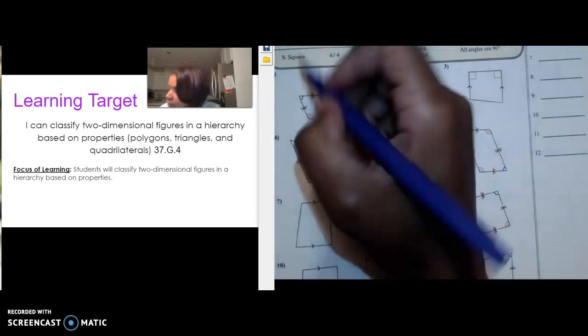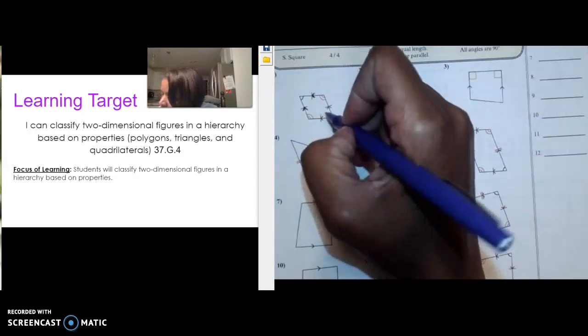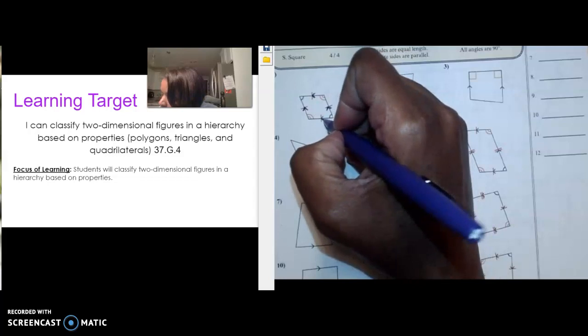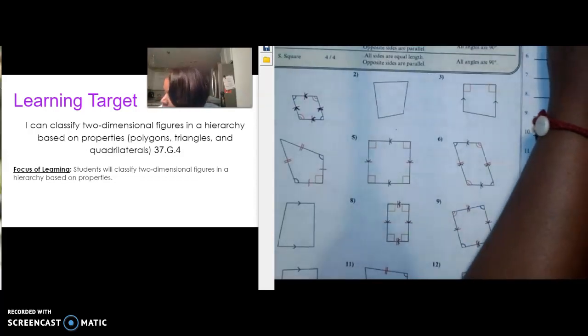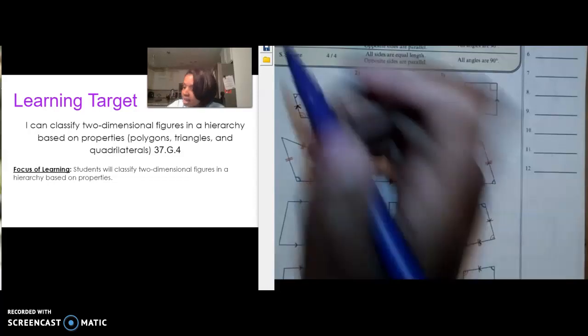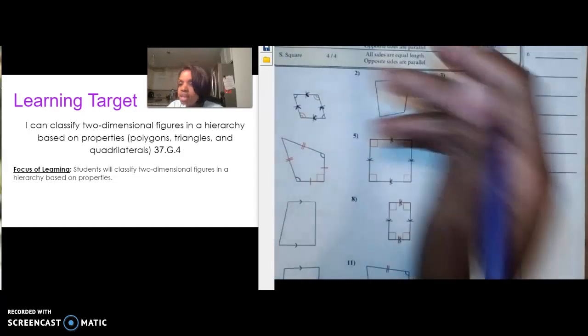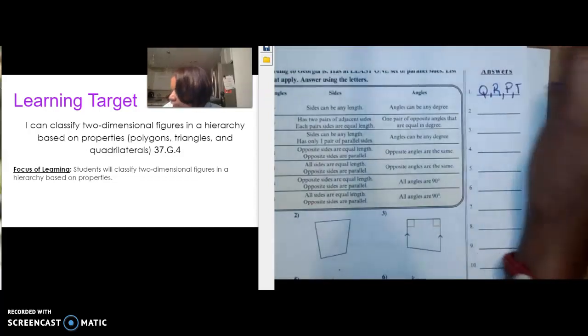sides. Now, these other lines, these little arrows here, those arrows show if they are parallel to one another. So I have 2 sets of parallel sides. So this is a parallelogram. Okay, and according to Georgia, our definition of a trapezoid is having at least 1 set, and I can see that there's 2 sets, so yes, I have at least 1 set. So it is also a trapezoid.